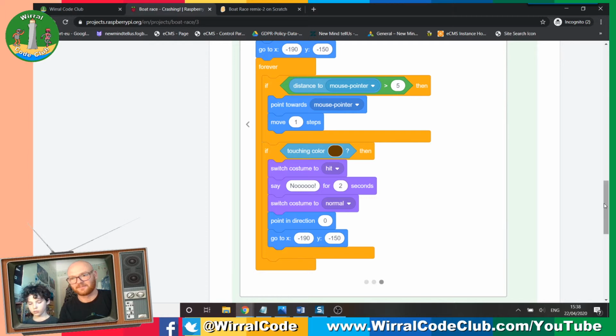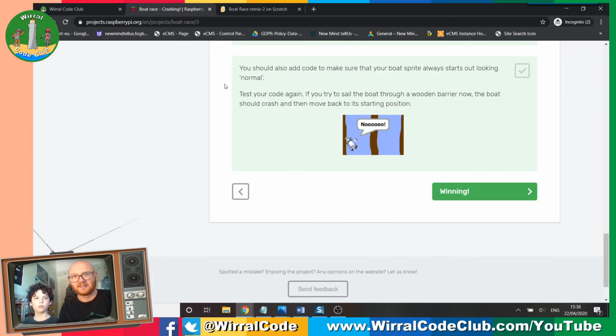Alright, so you should also add code to make sure that your boat sprite always starts out looking normal. And we did that because Chris sent us a text message saying add a block at the beginning that makes it look normal. Test your code again. If you're trying to sail the boat through to the wooden barrier now, the boat should crash. And it does.